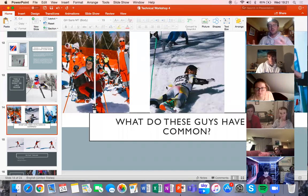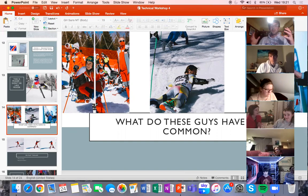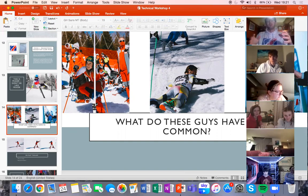These three guys, we're going to move on to something else. Now, these three guys are all doing something in common. What is it? It looks really weird. So the lady on the left, Lanesberger, is having a seat. There are two guys. One guy's doing the front crawl, one guy's doing some press-ups, and the guy on the right is getting some snow put down his back. So it all comes down to what they're doing. This is the top of the race, and they're all preparing for their runs in different ways.